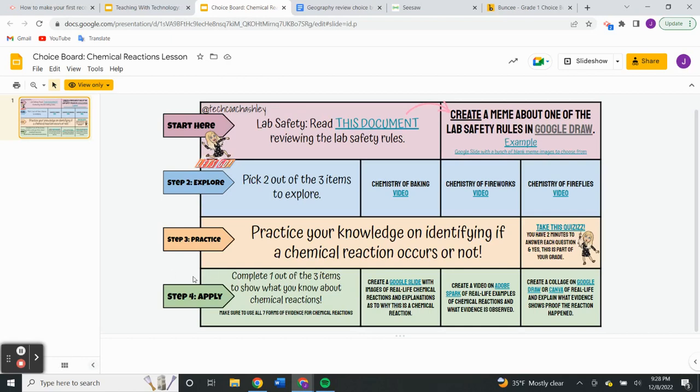Similar to Docs, Slides is a familiar and user-friendly tool that is perfect for creating boards. This is a self-paced chemistry lab board where students get to choose the experiments that they want to learn about and have a few options for assessment. This would have been a great lesson plan for virtual learning or could be used in a classroom as independent or small group work.